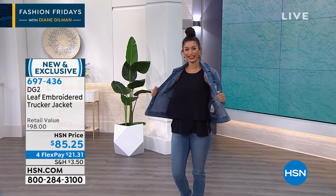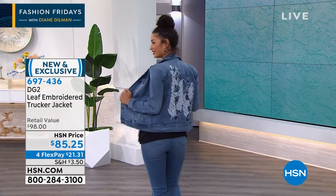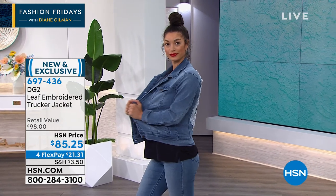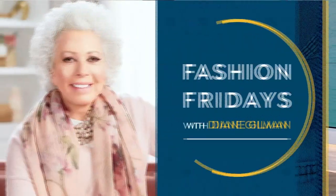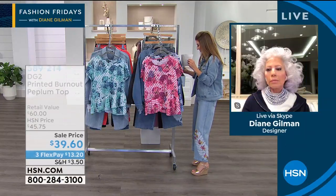And of course, you're in classic denim with so much stretch and so comfortable. 24 and a half inches center back length, machine wash, hand dry. So timeless and so casual — you can really have a lot of fun with that. I'll keep you updated on that trucker jacket. It's so hard to pass up.